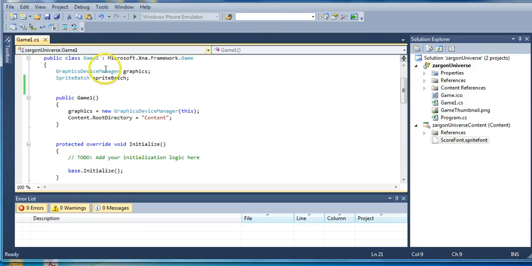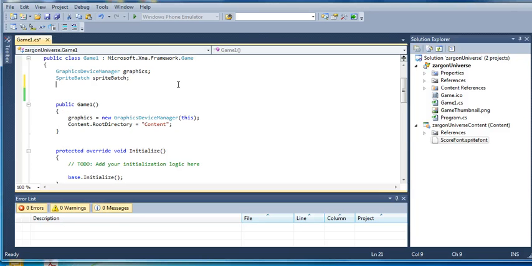Okay, so I'm back to my Game1.cs code, and at the top of the code, up with my public class, which is the beginning of my program, with my variables, I'm going to add a variable now that we're going to use to refer to this font. So whenever we want to display something using that font, we can give it a variable name that we would refer to. In Microsoft Word, this might be Times New Roman or something like that.